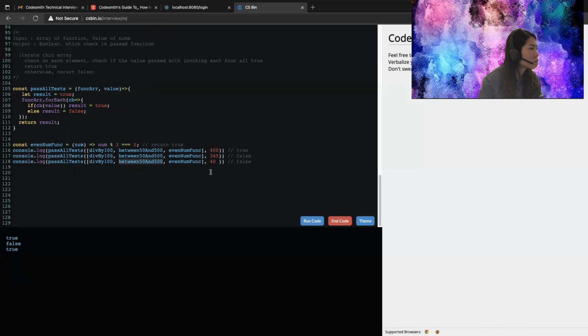So it's kind of not correct here. Should check even or divided by. Okay, this one should be false. How about 20? Should be true because it's an even number.